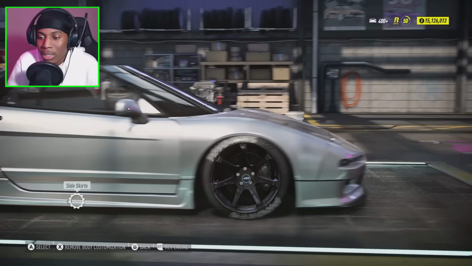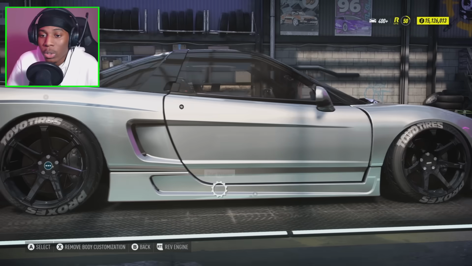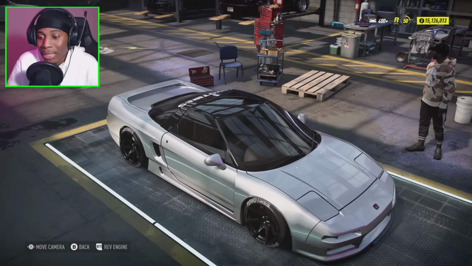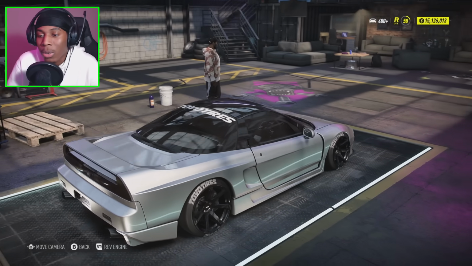I got these murdered out Cosmos MR7 wheels on here, and those look dope with the stretch Toyos. And I also went with this metallic silver color, with the black roof and the blacked out rims, because I think that flows pretty well, and it looks really good on this car with the Toyo tires.